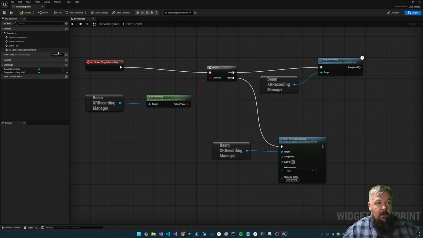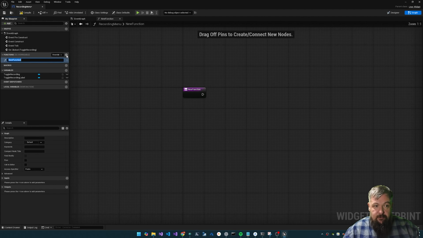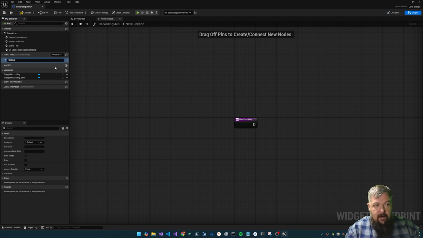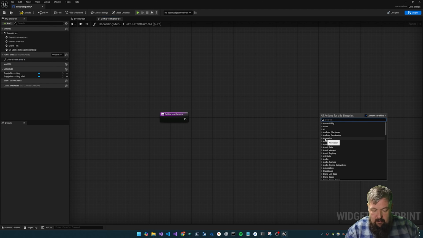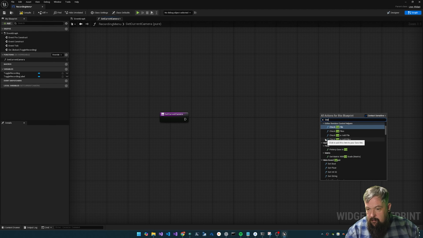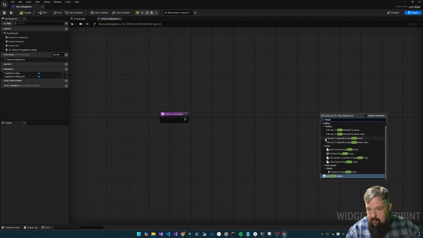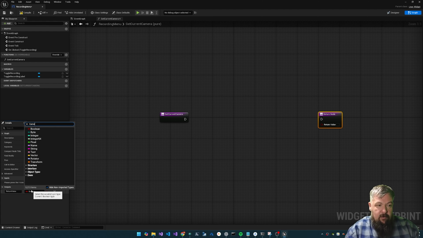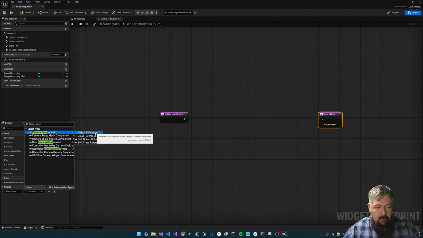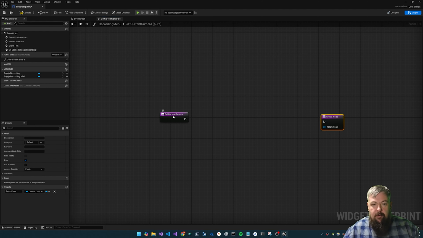So in order to do that, I'm going to create a little function called getCurrentCamera. I'm going to make that a pure function, and I'll do an output node, a return node, sorry. I'll call this return value, and that will be a camera component, a reference to our camera component.